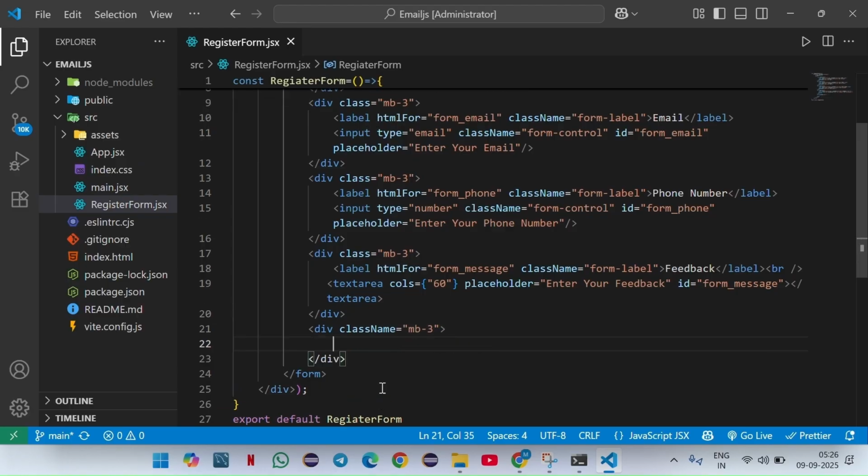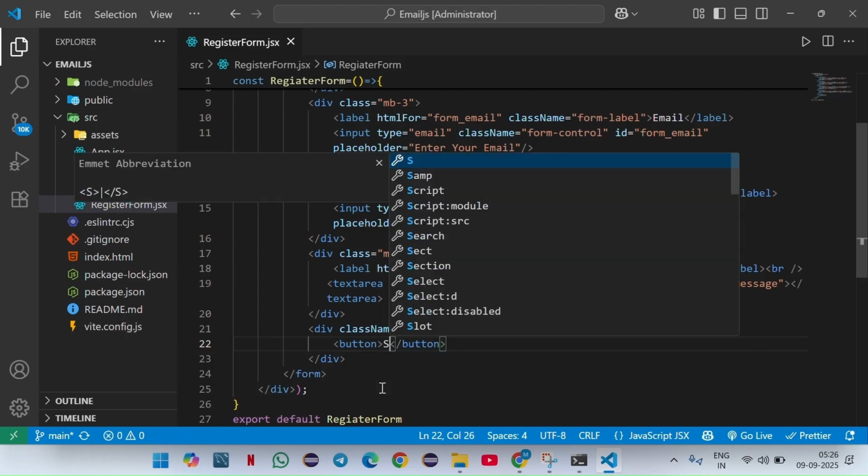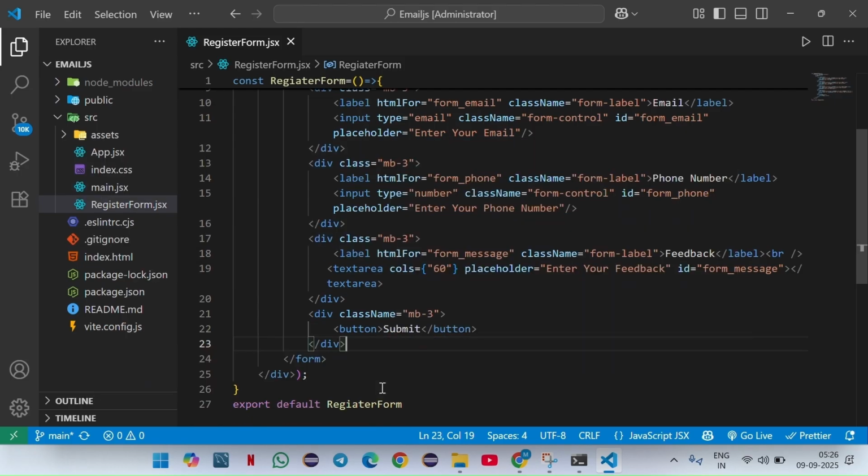Here I'm taking the button should be submit. Here you can give the class name btn, btn should be success.